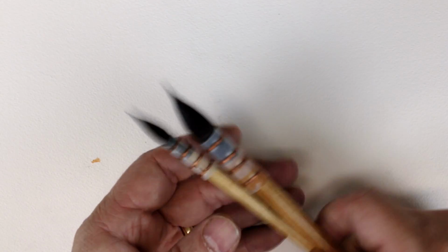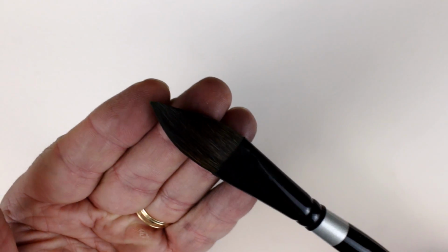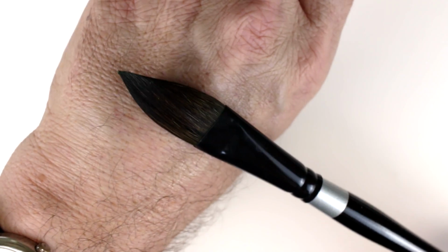And my new brushes work great. I'm really happy with them, and I'll be using them again. Unfortunately, it's not good news on my malfunctioning watercolor brush. I just got off the phone with watercolor brush tech support hotline, and they told me that since I didn't buy it from them, they couldn't help me.